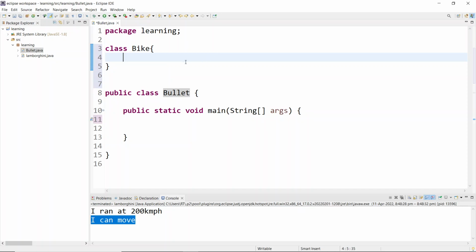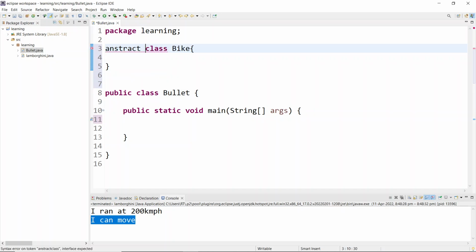So now see what abstract is. Let me mark this class as abstract. Now I have declared this class as an abstract class.